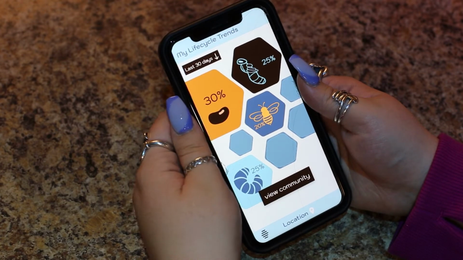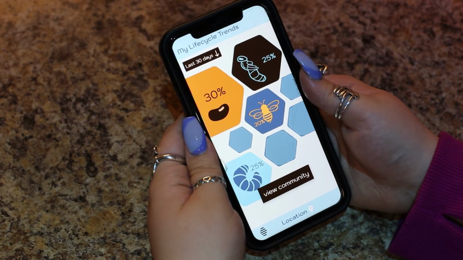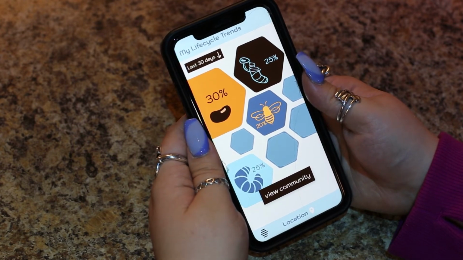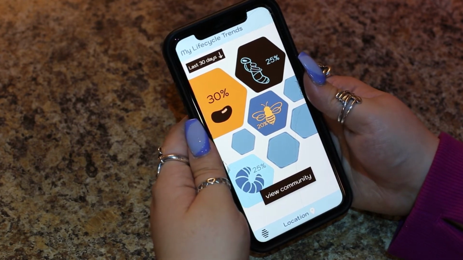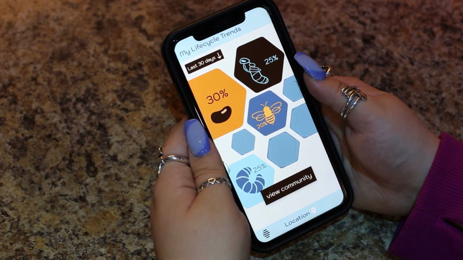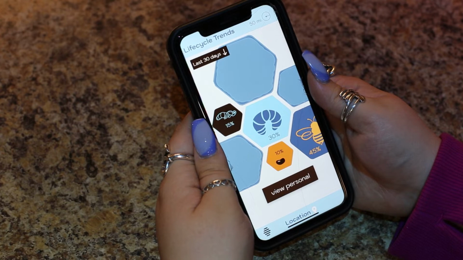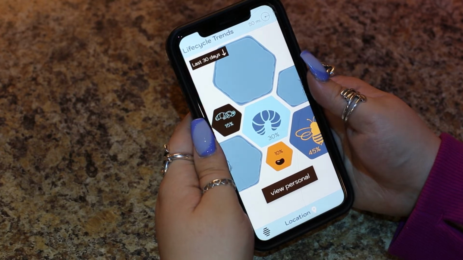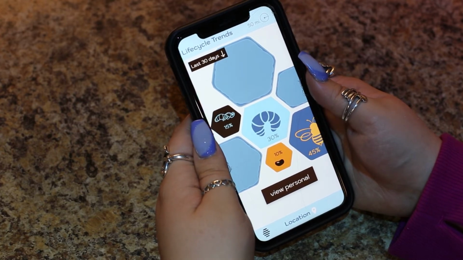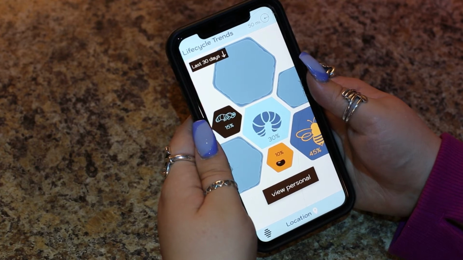Sadie sees that there has been a greater variety in life cycle development over the last 30 days, but she still wants to know how her hive matches up with other apiaries nearby. Sadie notices she has even more eggs than some apiaries in her community, so she feels good about the current state of her hive.